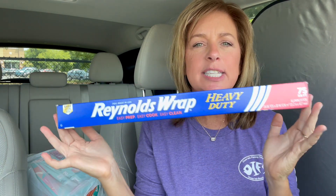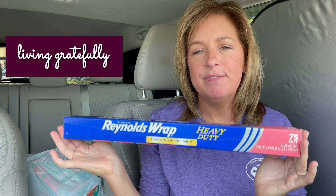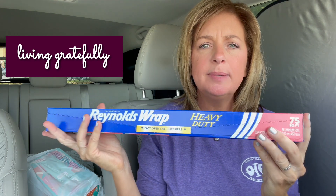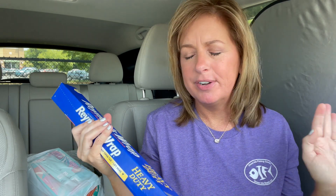First up, heavy-duty long tin foil. I like this big long tin foil because when I roast cabbage, Brussels sprouts, or really anything on a cookie sheet in the oven, I like it not to touch the sheet so I can just throw the foil away and not wash the pan. The only way to do that is to get the big size — 18 inches wide. I haven't found 18-inch foil that isn't heavy-duty, but I'm fine with great value brand. Let me know if you've found that.